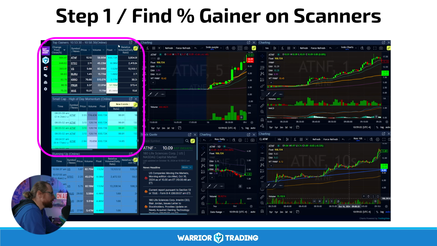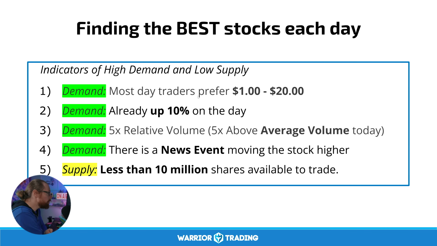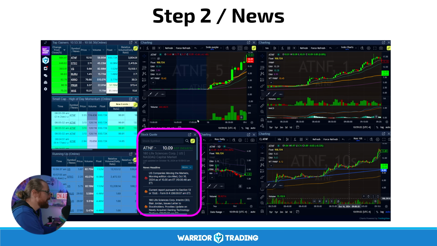You would want to make sure you could check the float and the relative volume just to make sure those check out. But as long as you could see the percentage change, you could find that other stuff fairly easily. And you have to check the news as well. So step 1 is finding the stock moving. Step 2 is making sure it meets all 5 criteria of stock selection, which we just covered, and checking the news. What is the catalyst?